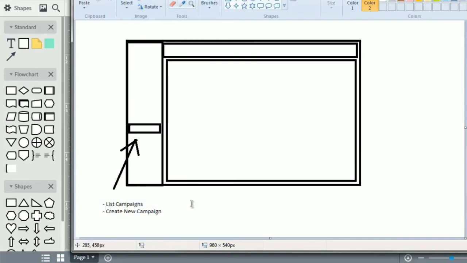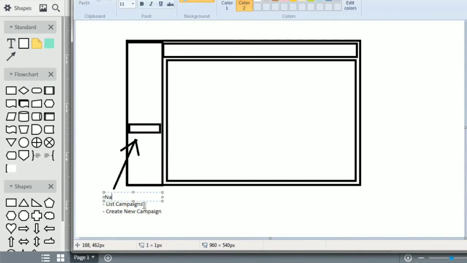And don't worry if you can't figure it out, or you're like, okay, how's this whole process going to work? Do I need to create a short code? Do I need to do this? Don't worry about it. I would allow the programmer to do that, but you're just trying to get an idea for yourself what you're expecting. But over here, we can see list campaigns. Maybe they see the name of plugin.